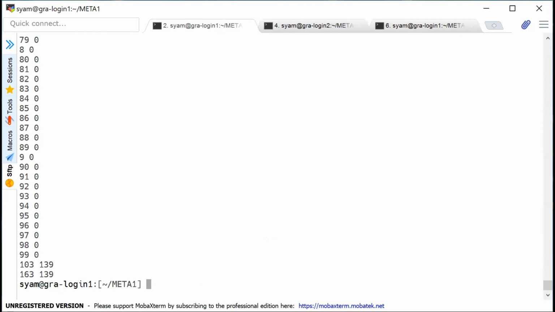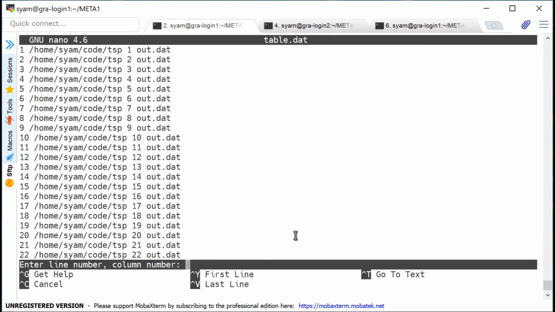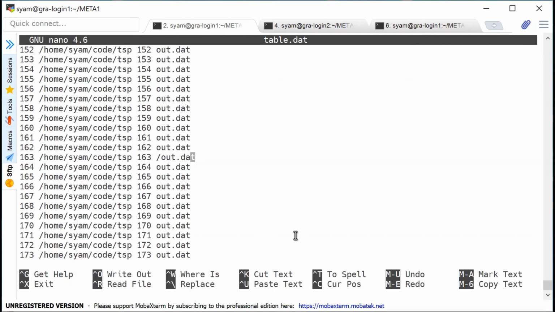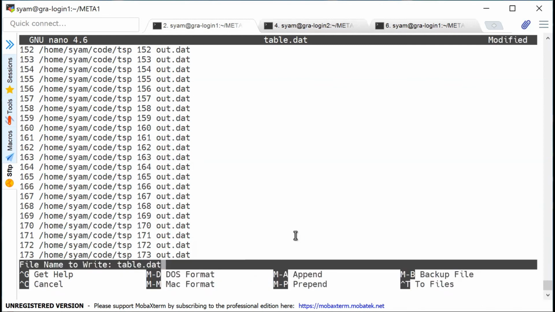Let's see. Okay, there is a second one. We reached the second point, and now we're going to kill. It's still computing other things. So I have 2 issues now. First, there are a couple of things which crashed with non-zero exit status, and also it hasn't finished processing all of my cases. So 163, LG 163. So I'm fixing this problem.